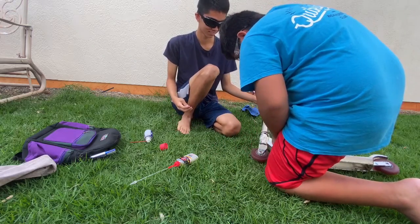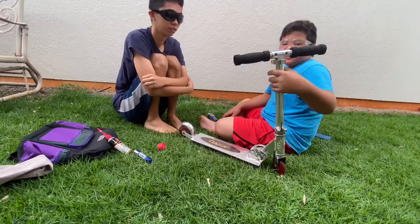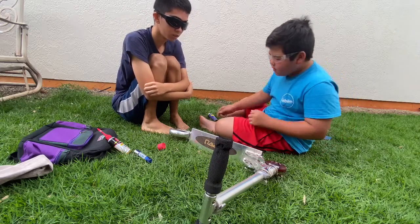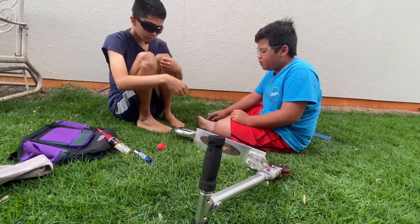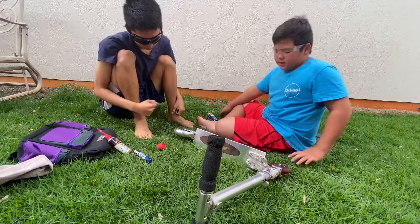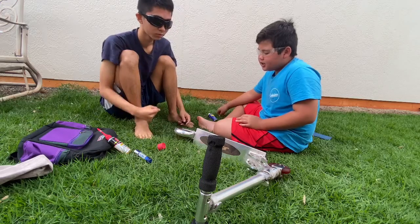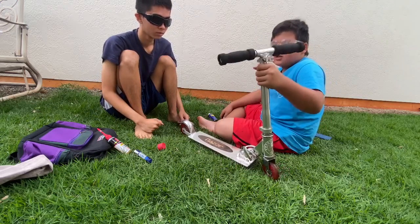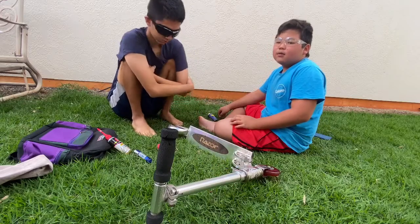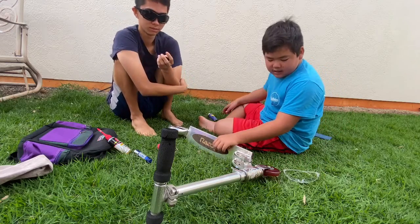We restored it to the best of our abilities with what we have right now during this virus. The wheels are about two times faster now, and they have a longer spin time too. Especially the back wheel — we couldn't really get under the bearing, so we had to try to sneak it into the crevice, so we don't know if it affected the center, but it definitely affected the outer edges and the midpoint a little bit. We made the headset and compression at least five times faster because we were able to remove the bars and get into the compression system and headset. Now that it's all done, I think I should test it out.